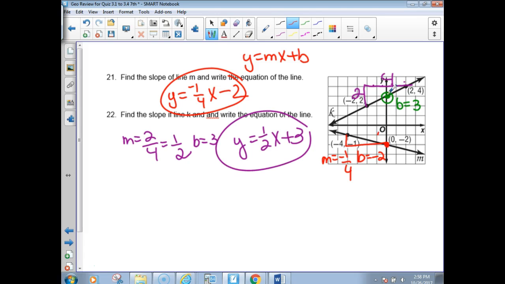Okay, so how you write the equation of a line. If you're given the graph, you find the y-intercept and the slope and you plug it in into this. If you're given 2 points, you have to find the slope, and then put in 1 point. And there's only one other question. If you have to write the equation of a line and you're given the slope and a point, you plug in the point and the slope and simplify it.